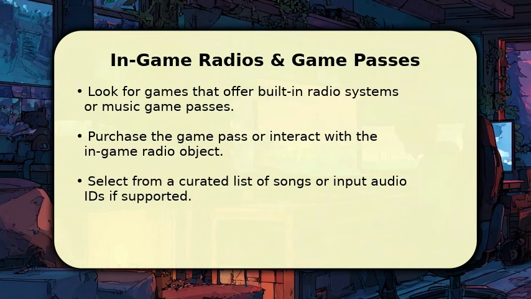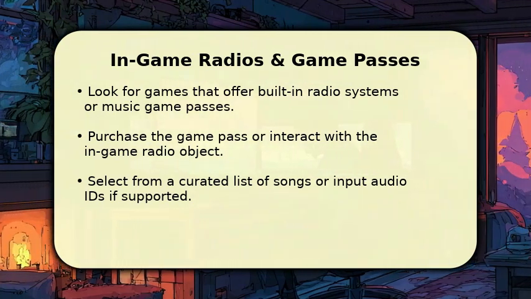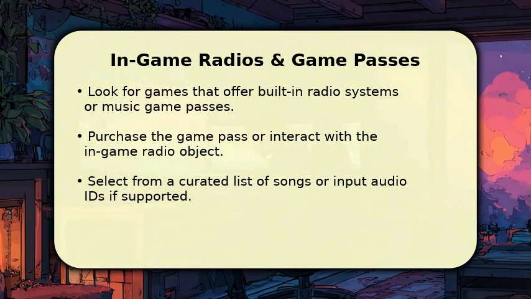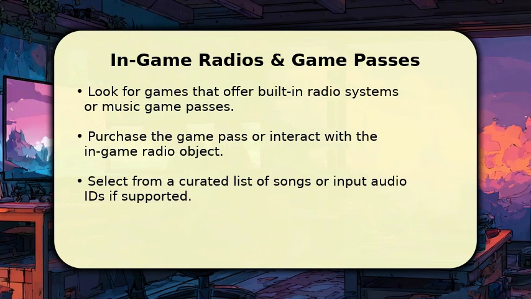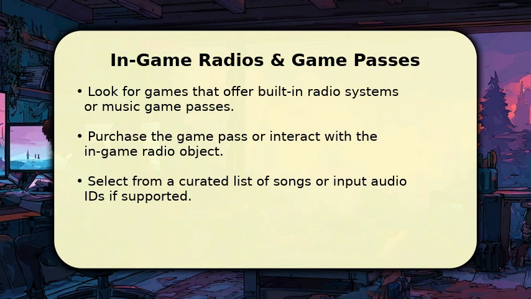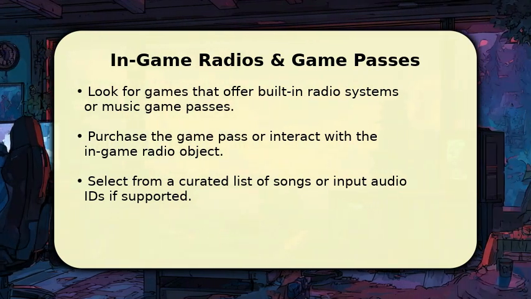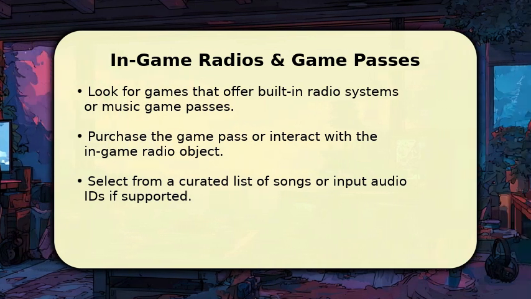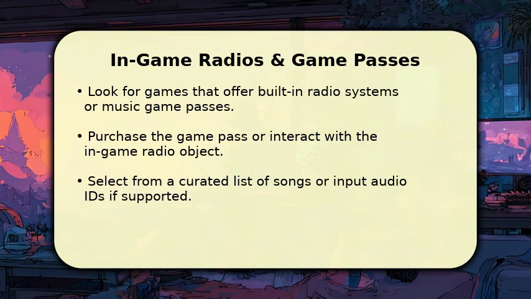Many games offer their own built-in radio systems or music game passes. Look for these options within the game's menu or shop. After purchasing a game pass or interacting with a radio object, you can often select from a curated list of songs. Some advanced systems even allow you to input audio ID directly. Keep in mind that not every game supports custom music uploads.